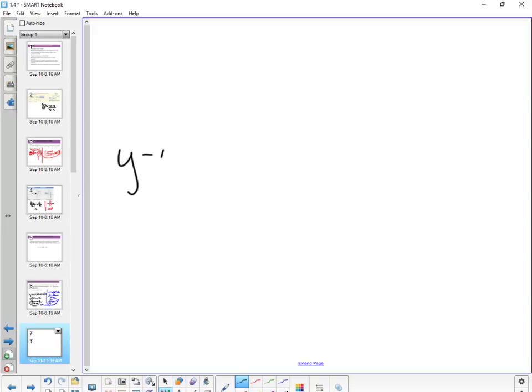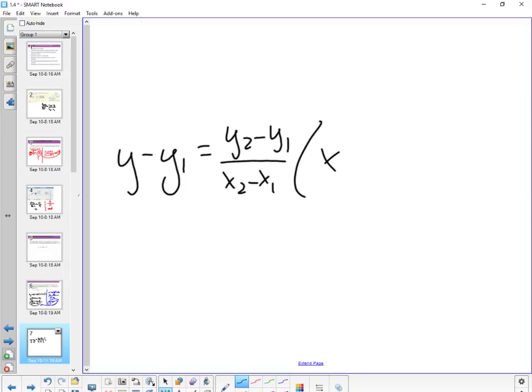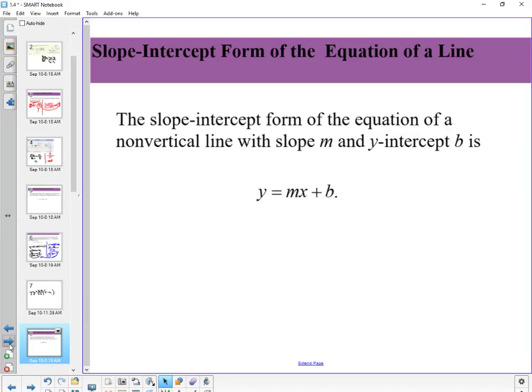So it was y minus y sub 1 is equal to y sub 2 minus y sub 1 over x sub 2 minus x sub 1 times x minus x sub 1. What the? That's disgusting. We're just adding the slope formula. Yes, exactly. It's the point-slope form, but because we don't have the slope, all we're doing is plugging in the slope formula. So if I have 2 points, I can plug all that in there and then simplify it, and yeah, too much work for me. I'll pass, thank you.